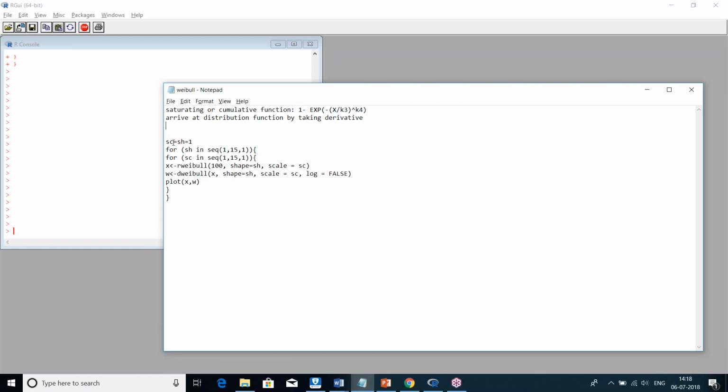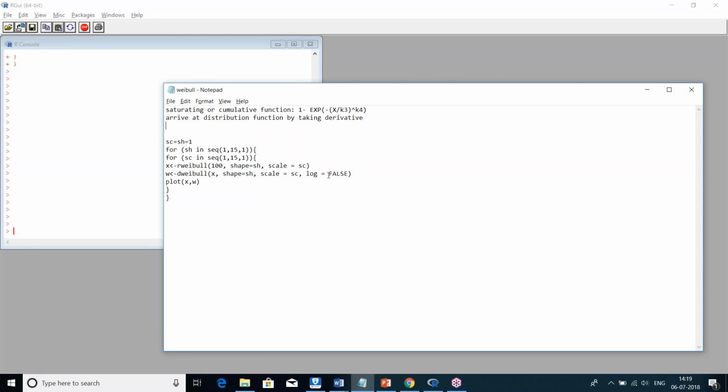A quick way to model this in R is to just use two functions. Again, similarly, we have two different functions: rweibull and dweibull. dweibull is the density, and rweibull is the random deviation, the random generation of values as per the shape and scale. And dweibull takes that randomly generated value as the input parameter x and applies the same shape and scale which rweibull had used in generating the random values in the first place.